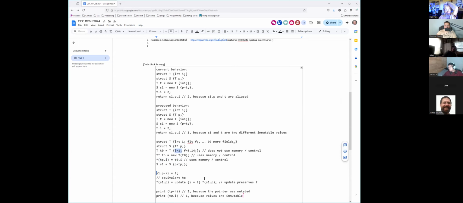And can I do something? And then this is the danger where, oh, I made a copy of a 99 field thing. It's a couple kilobytes in length. It's one line. It looks cheap and easy. It's super expensive. I did this a few more times and I'm dying in allocation costs and overheads. So I don't want to do that one accidentally. Right? That's the whole pointer update. Well, okay, so I can have some syntax that's special for whole struct update memory because that's a copy. In other languages, they just disallow this and say, you put the copy word there. I did something where I said, copy it in.